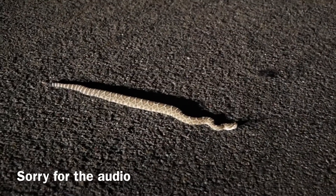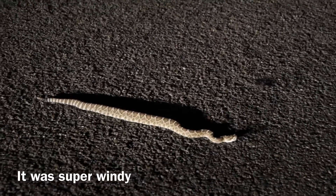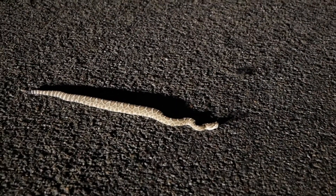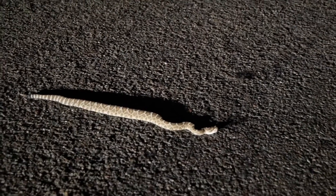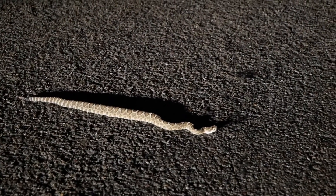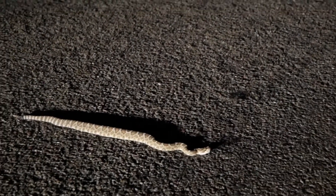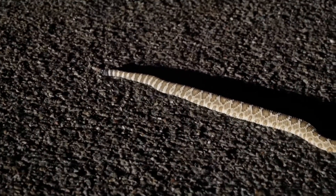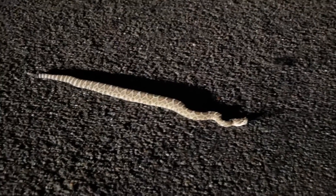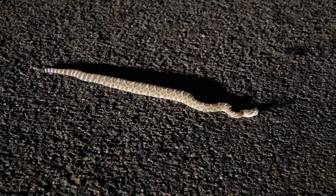First run of the night, and as you can see, it is a Pacific rattlesnake. A big common mistake people don't know is that it's not scientifically proven, but juveniles may actually be potentially more dangerous than adults because they're still young and don't know how much venom to inject — so if they inject a big load, it can be more dangerous than getting bit by an adult. This guy looks like he has about three buttons on him. All rattlesnakes have the scientific name Crotalus, so if you hear the term Crotalus, or just 'crot' for short, that means rattlesnake.